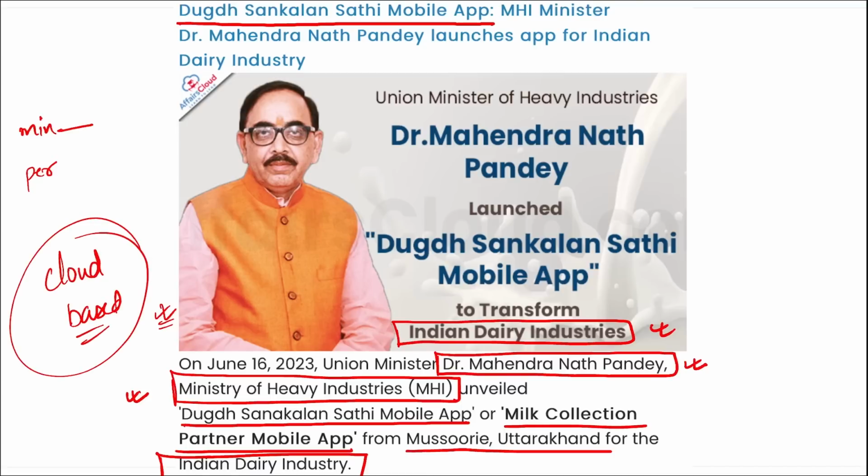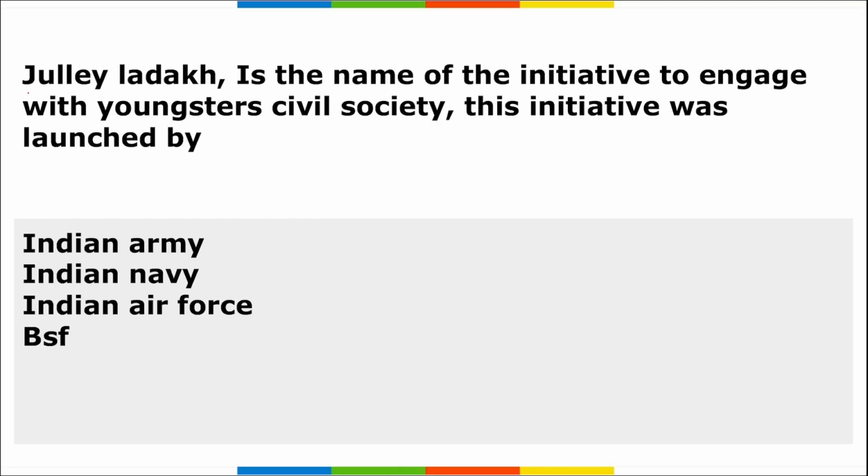mobile application. This will provide all the services to milk producers in various languages such as English, Hindi, Punjabi, Telugu, Tamil and various other languages also. Apart from this, remember, it is in line with the Indian government's commitment to digitizing the process and facilitating the direct benefit transfer of government subsidies and milk payment to the milk producers, so that we can reduce the intermediaries, all the persons who work as middlemen, and they will be removed from this particular process with the help of this mobile application, right? And the money or the benefit will be directly transferred to the producer.